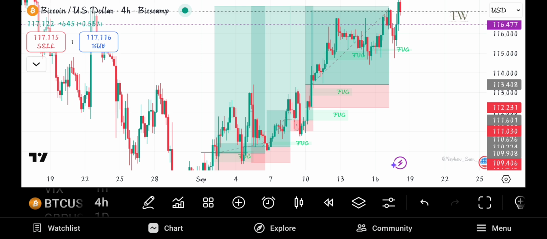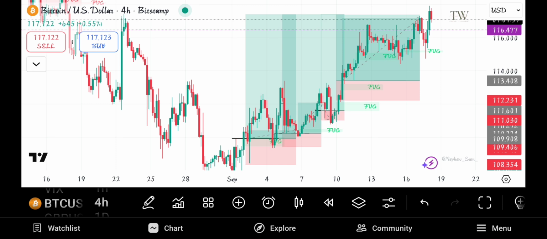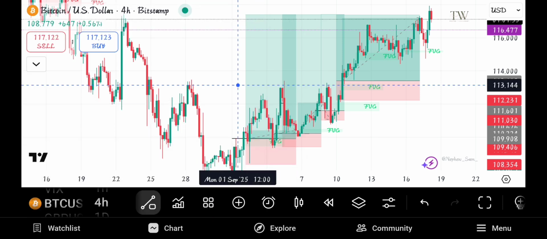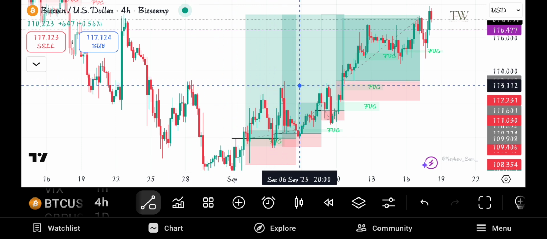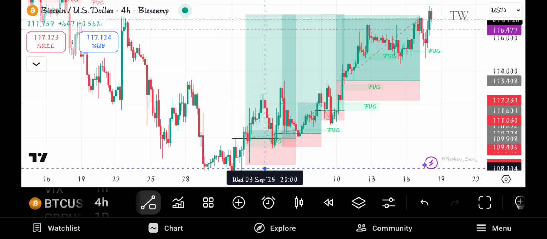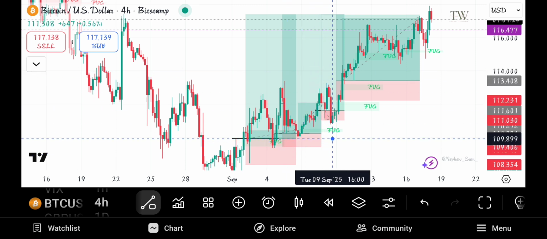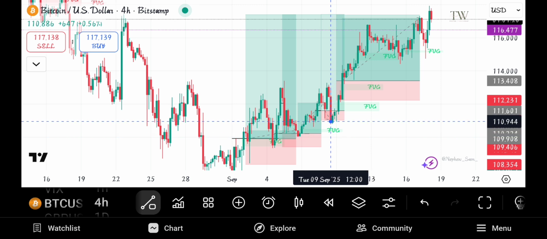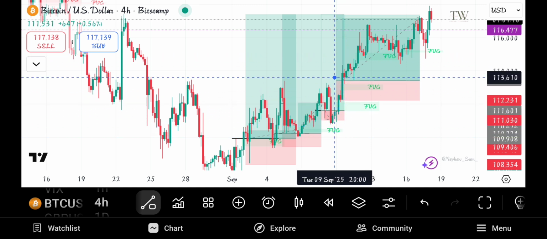So the fourth setup, what I was now waiting for was for price to break above the resistance. Remember, I said that I noticed that price was having difficulty breaking above this particular resistance, such that it came here, bounced in again, came here, bounced in again, came here, bounced in again. So I was waiting for a breakout. And eventually, after price disrespected my third setup, it went ahead and broke above the resistance.